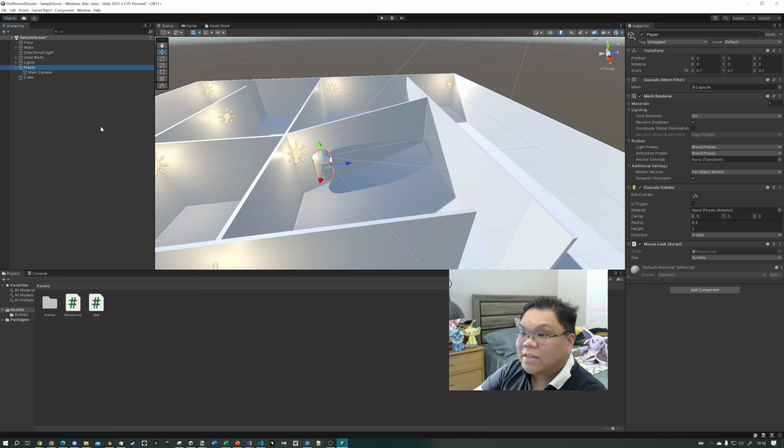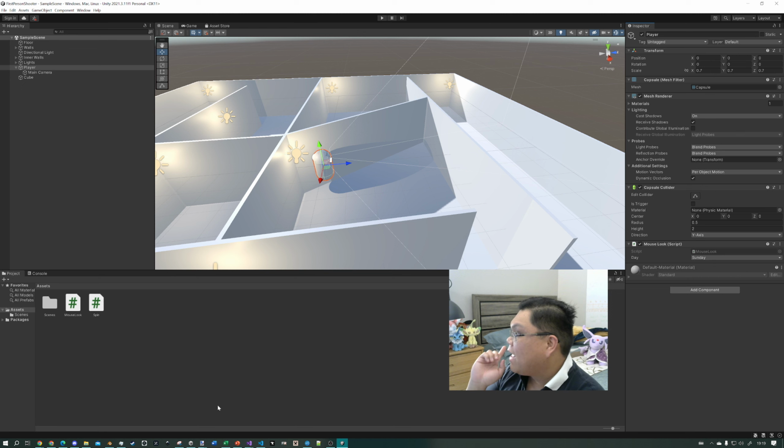Now if I click on the player object, I can now see the mouse look script that's attached to it. So here's the one neat thing about an enum. When you edit values of that enum type, it's a drop-down menu. How neat is that? Well, we're not going to be working with days of the week, but if you're going to be working with a time-based system, you might need days of the week, or maybe months or seasons, or a day versus night system.